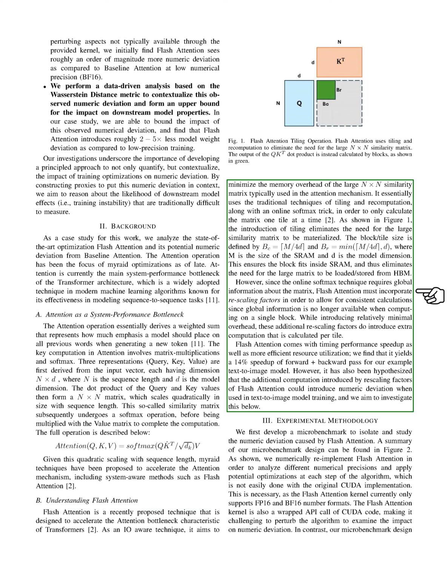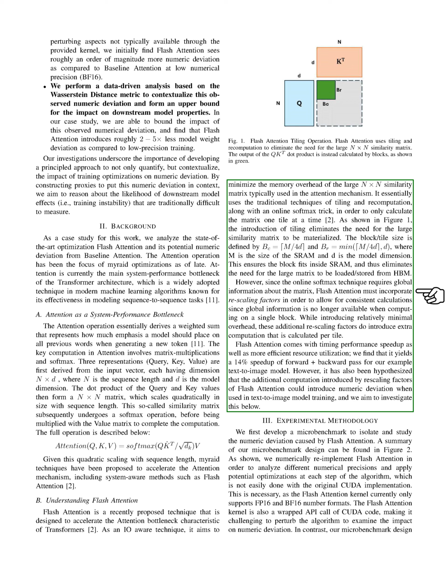Flash attention is an I/O-aware technique that aims to reduce the memory usage of the large similarity matrix typically used in the attention mechanism. By using tiling, recomputation, and an online softmax trick, flash attention calculates the matrix one tile at a time, eliminating the need for the entire large matrix to be stored in memory. The block size is determined by the size of the SRAM and the model dimension to ensure it fits inside the SRAM without the need to load and store from HBM.